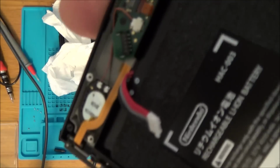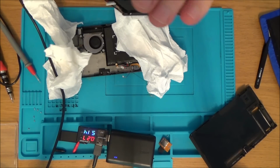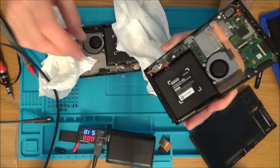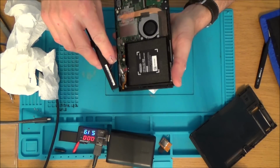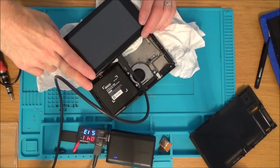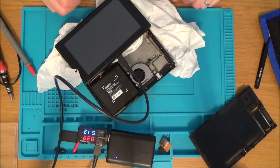It's making a noise now. Yeah, that was making like a humming noise. But is that because I've got the charger in without a battery? Let's try that again. Even if the USB-C port wasn't working, it should still turn on because there's power in that other battery, shouldn't it?